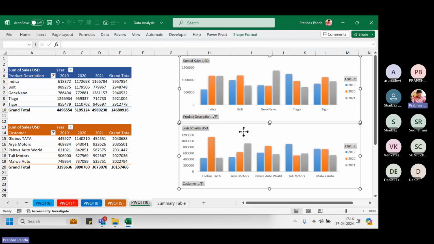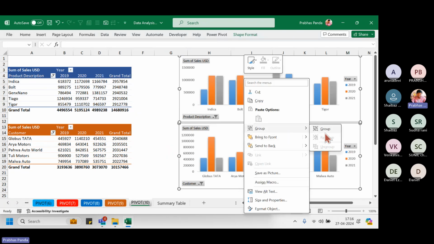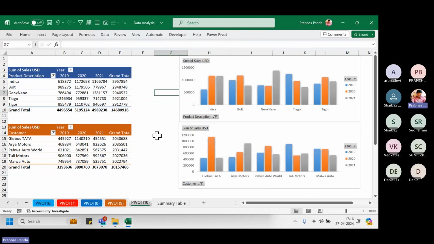So we got two pivot tables. Now two pivot charts are also ready. Can you please confirm?